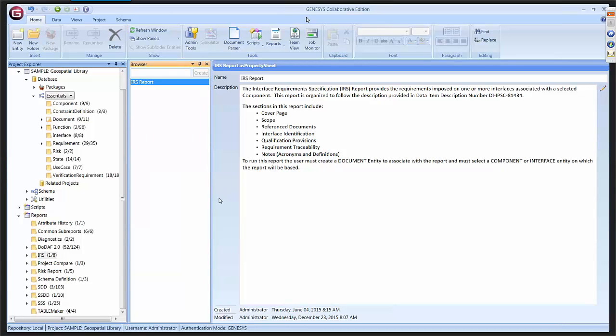Genesys uses a report writer, and the report writer does provide you some drag and drop functionality to be able to define the report in Genesys. And you can also essentially script behind the reports in order to create very custom and very complex outputs in Genesys as well.